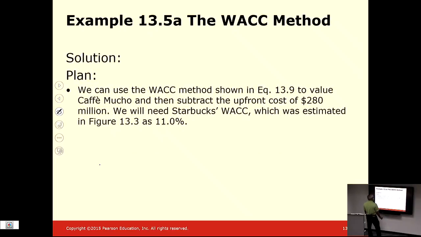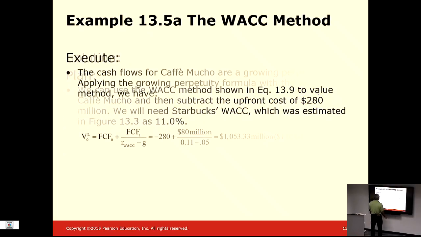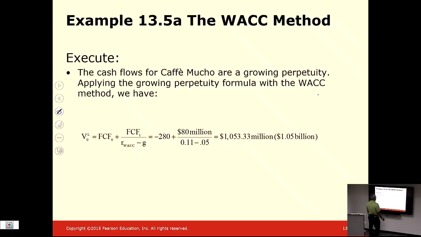So the obvious question is, what's the net present value? The weighted average cost of capital, we have to calculate the present value using weighted average cost of capital and then subtract 280 to get us to this point. So our initial investment is 280. This is like our I0. In this case, it is written as FCF0.